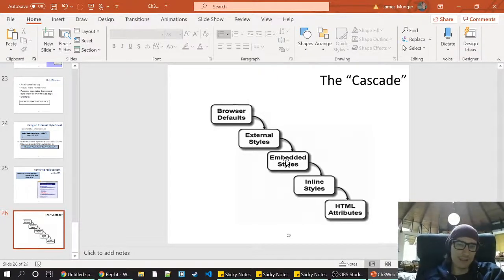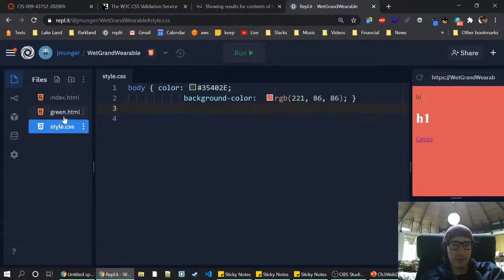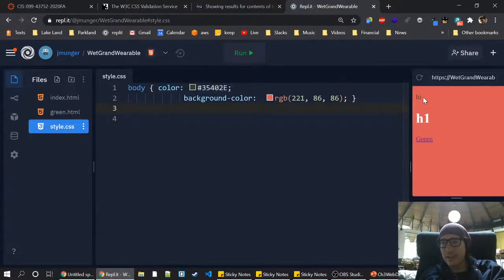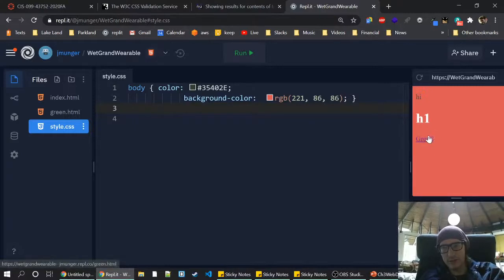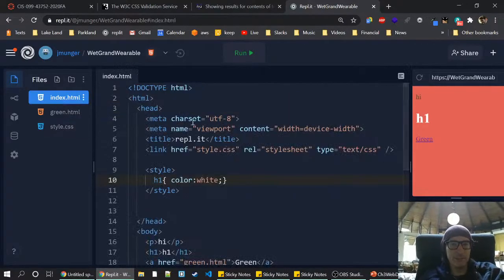Okay? And that same pattern follows down through the cascade. So if we include embedded, just like we did on our index page here, we still have style.css attached to this. So the way this runs is it'll check for external CSS. It says the text color is green, or whatever this dark green color is. It'll change all the text on the page to match that color. Okay, we'll talk about later why the link is different. Okay, so, but this isn't green. That's because after it's done doing the external CSS, it comes back and checks for embedded CSS.